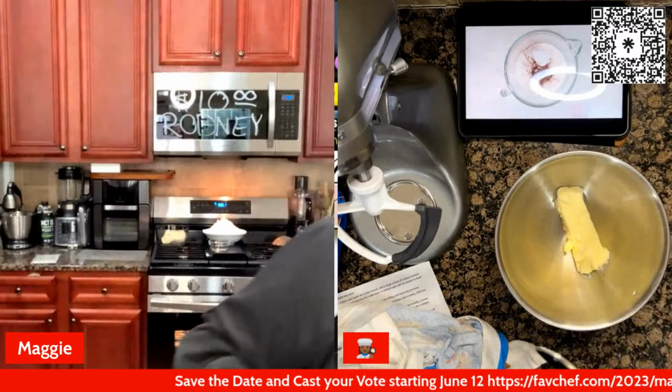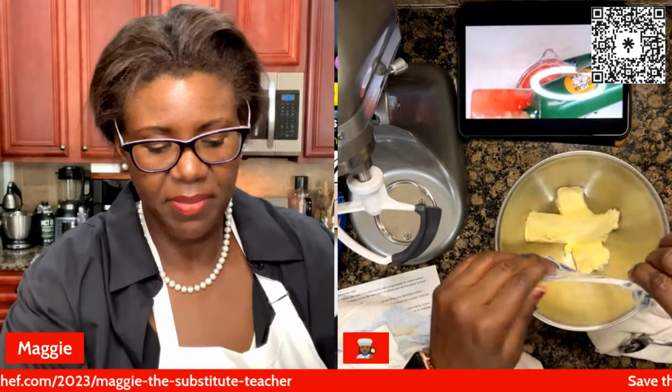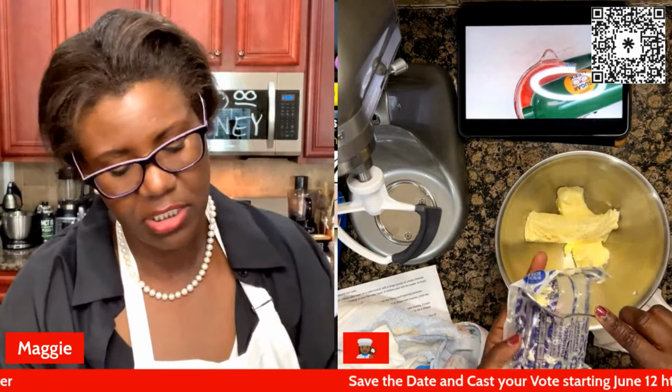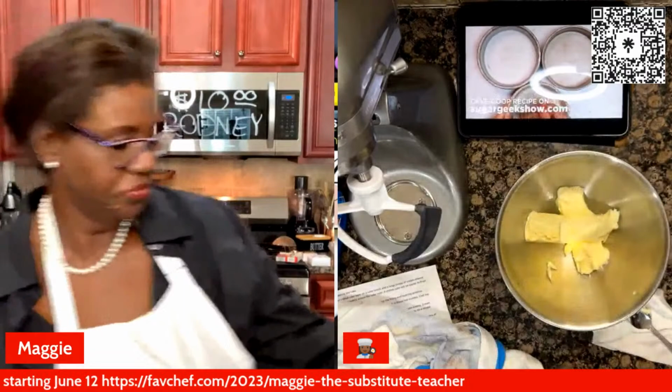Okay, and then let's go with the other one. And the reason I prefer salted butter, especially when cooking, but I wanted to do this recipe perfect or as close to perfect as I can. Maybe y'all know why we use unsalted for baking. Is it because we're gonna put salt in there? Probably. Okay. So we have 8 ounces of softened butter.